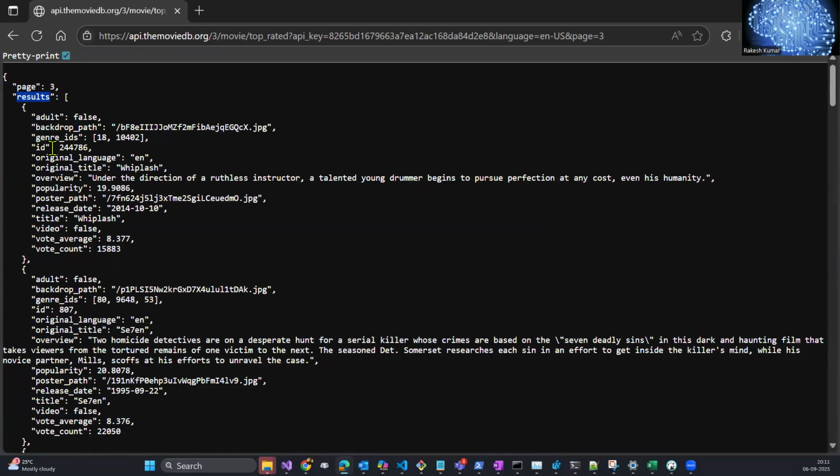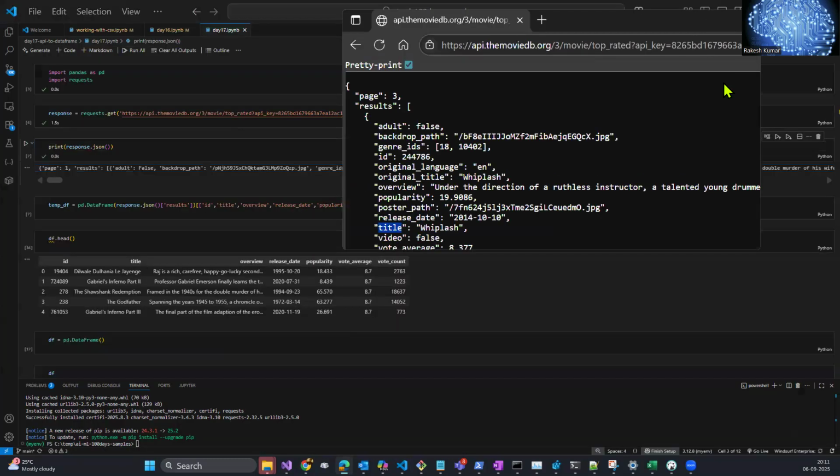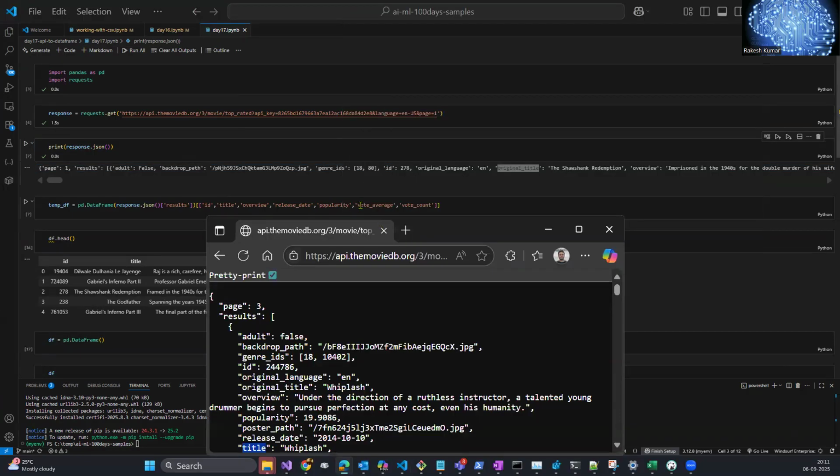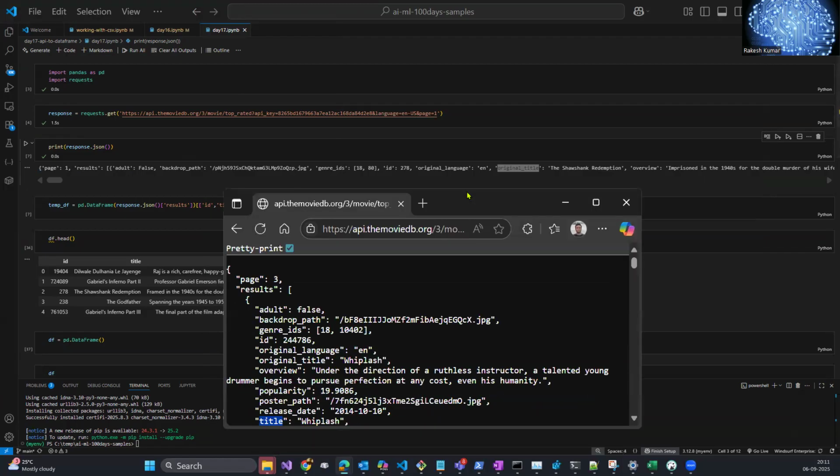Having result, ID, title is here, right? You can see all those, and release date, popularity, vote average, and vote count.